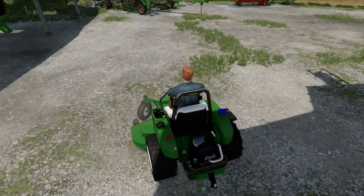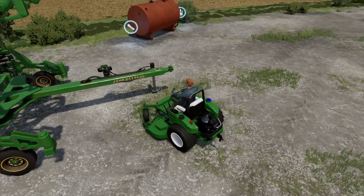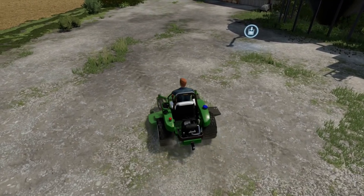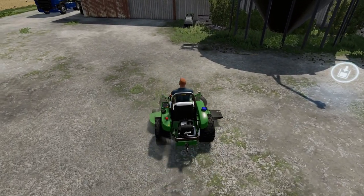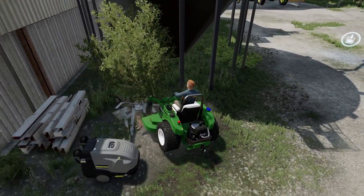Unwanted weeds. No more tall grass, old grass, and stuff like that. All right.